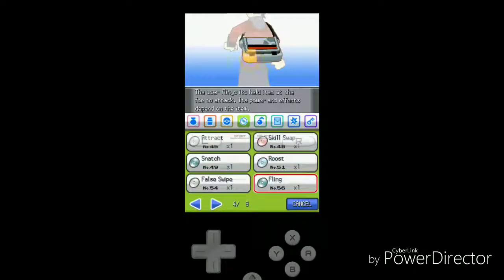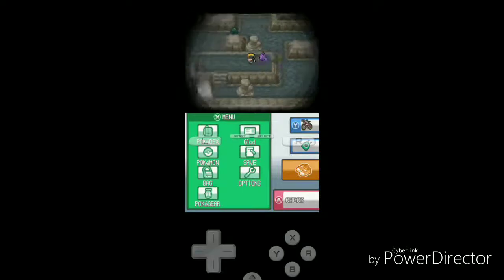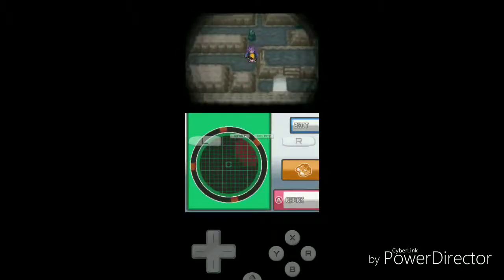Oh, it depends on the item. If you have an iron ball, use Fling, and it'll do a lot of damage. That's what it's mostly best to use, but at the same time, you're not going to be using a lot of items like that. I don't know, I kind of don't recommend it much. Just my opinion. But of course, it's your playthrough, you do what you want.